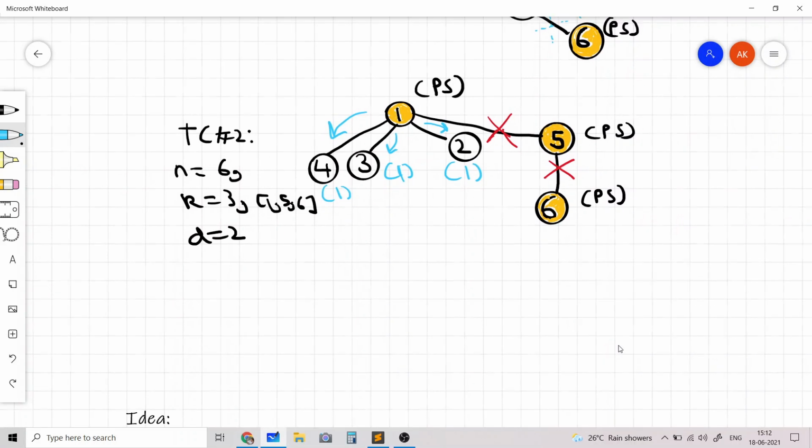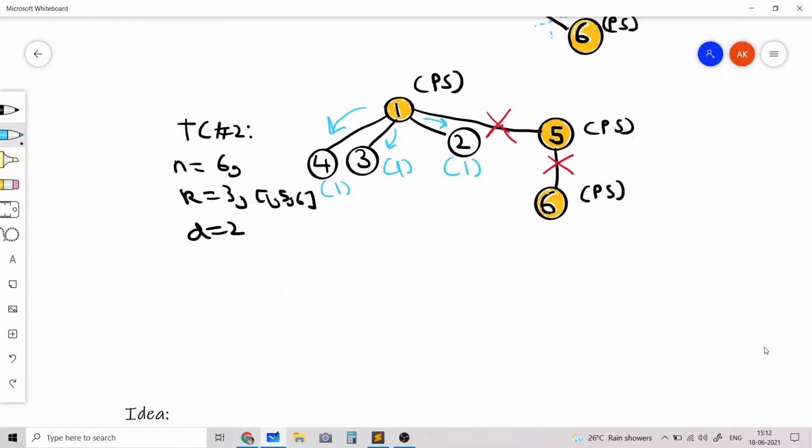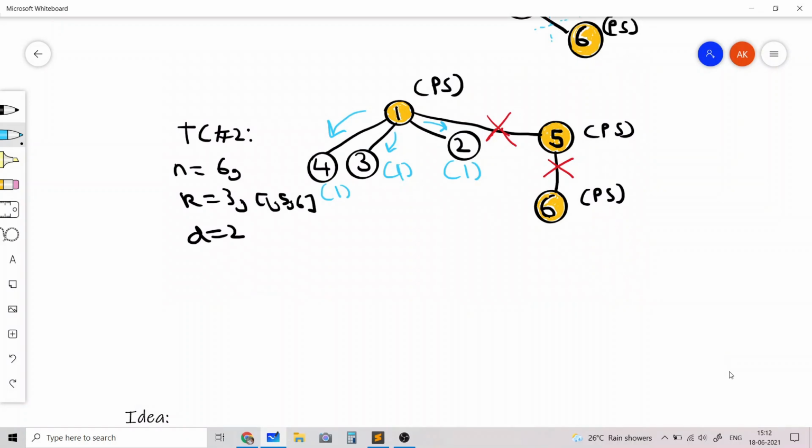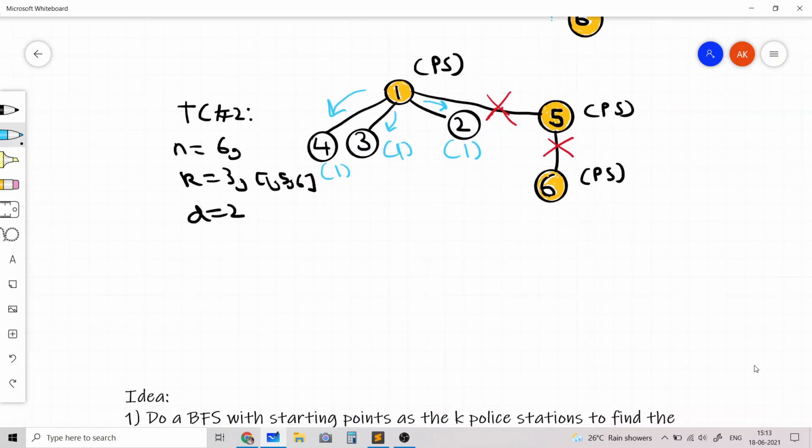So now let's look at some of the ideas which we need to use to solve this problem. The first idea should be that we need to minimize the distances from a node without a police station to a node with a police station.